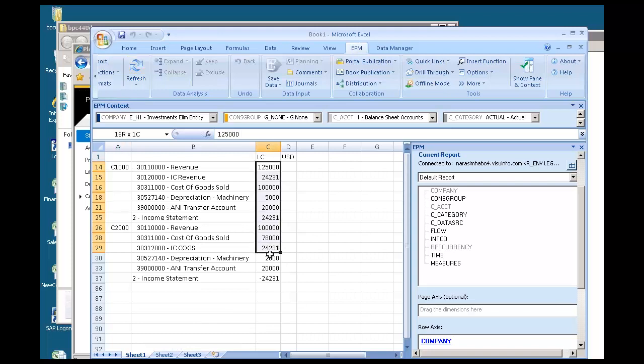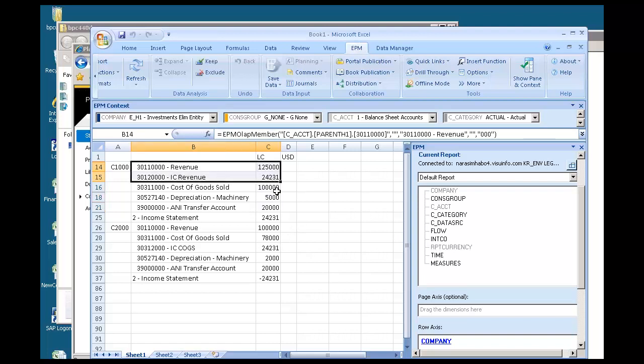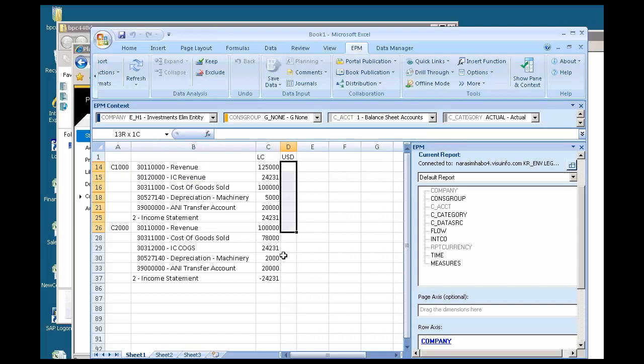Okay, so these are all your income items, income and expenses. You got income and expenses, right? So these two bits are your income items. The rest are your cost of goods sold, which is an expense. This one's an expense. So this is your net income. All right. Now notice the USD value is empty, correct? We haven't done any currency conversions.